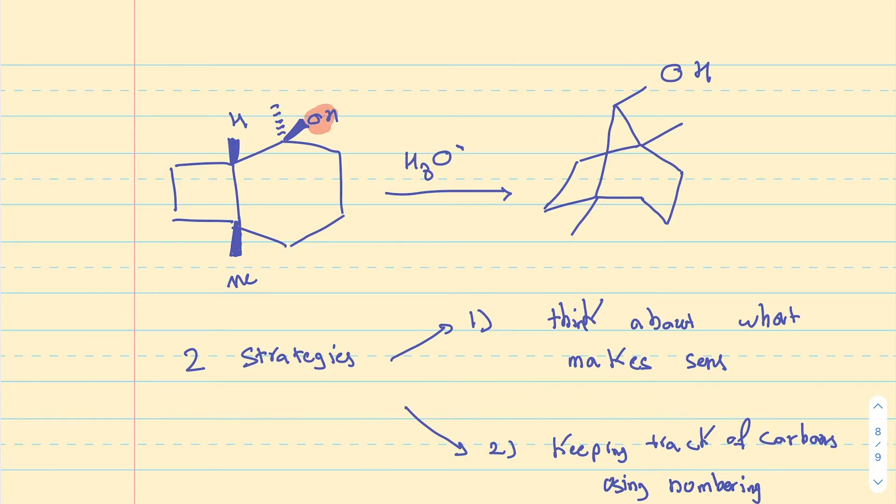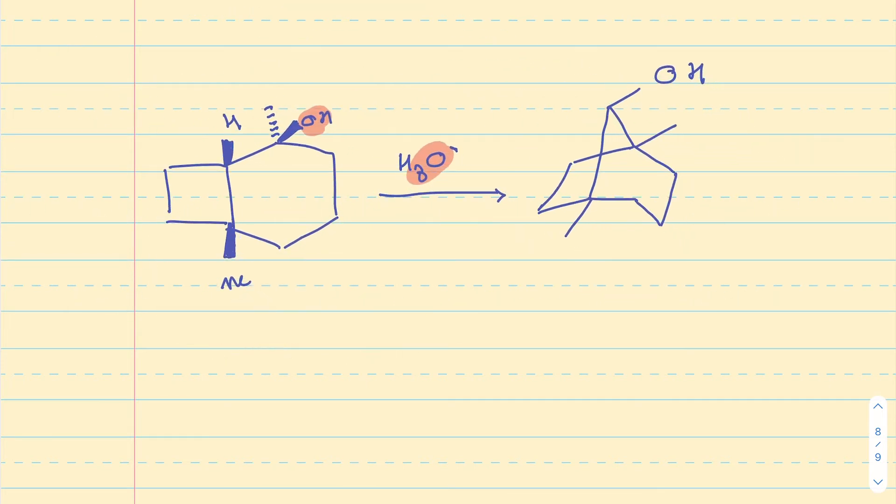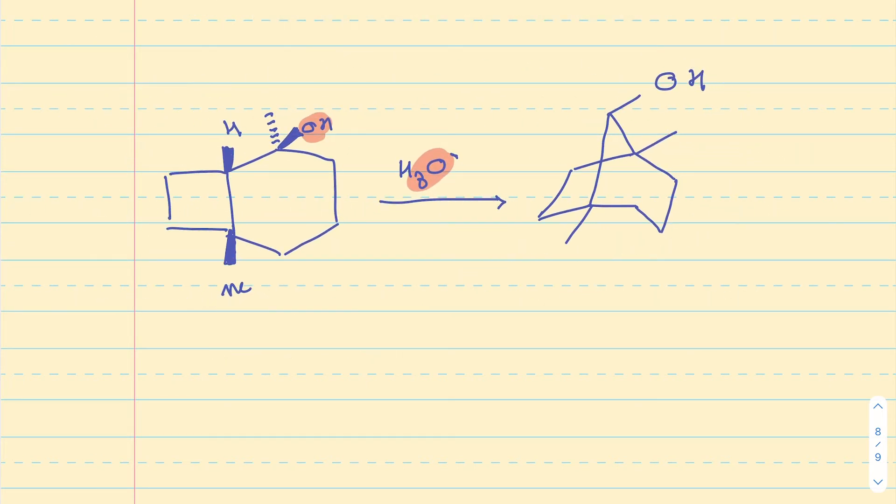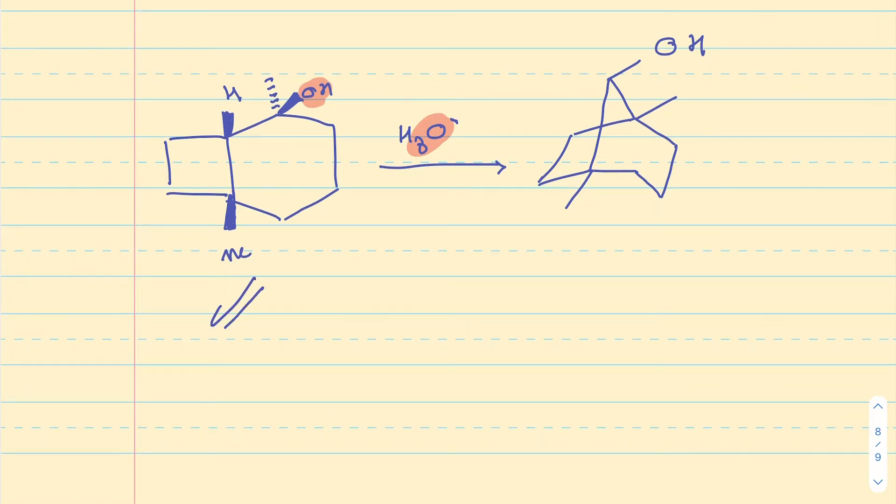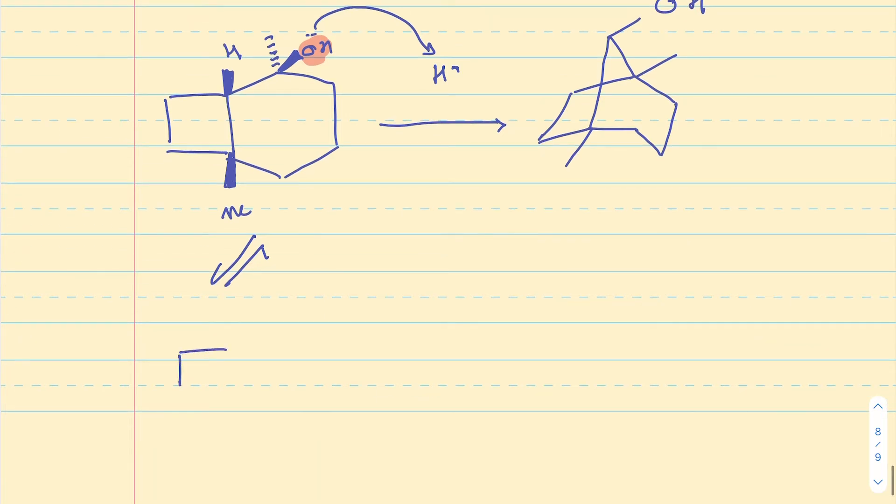Now, looking at the structure of the molecule, I have an alcohol and I have acid. So, protonation of this acid. Actually, let me copy this and take it down. All right, so let's talk about it right now. So, I have an alcohol and I have an acid and it makes a whole lot of sense for the alcohol to be protonated and for a protonated alcohol to basically want to leave as water to form a carbocation and the carbocation would be tertiary.